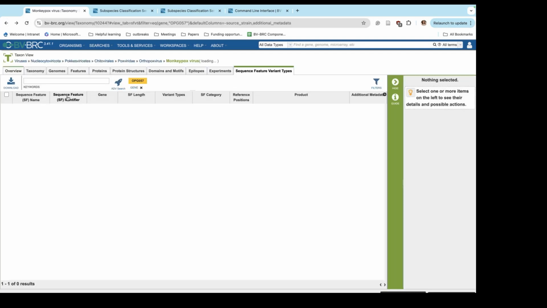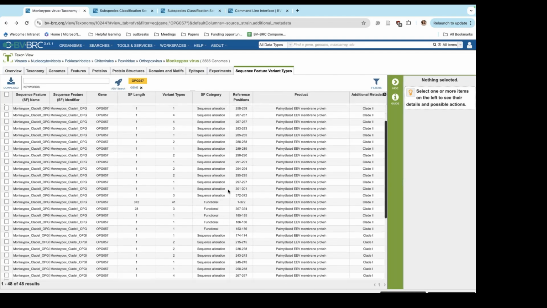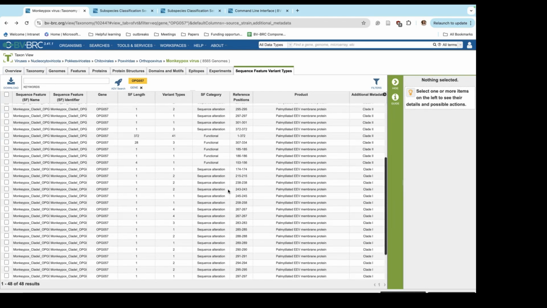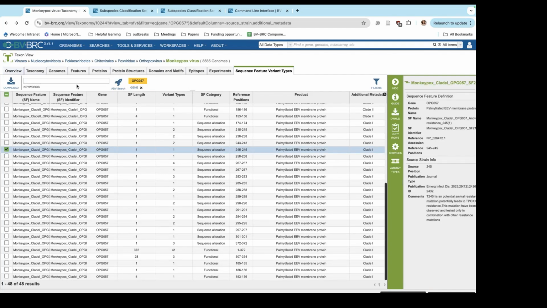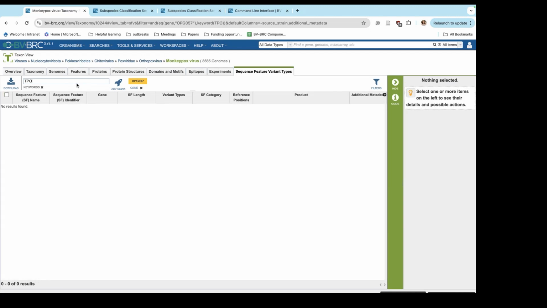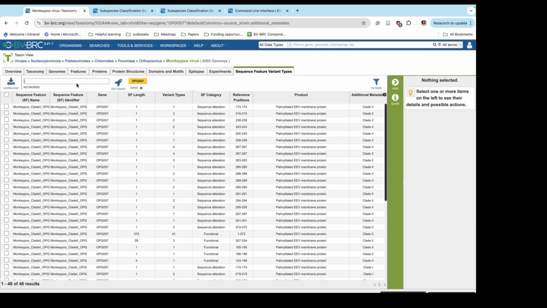I think we went a little too big for that sort of search, but anyways, that find feature exists. You can also look for keywords, since these are all the same gene.